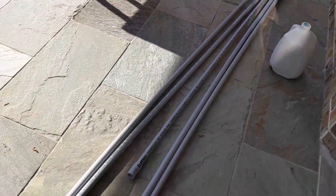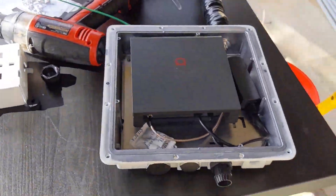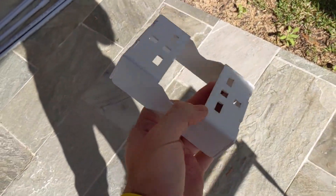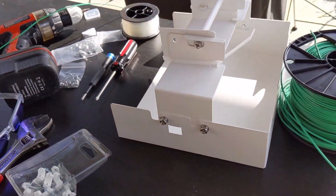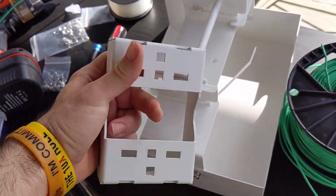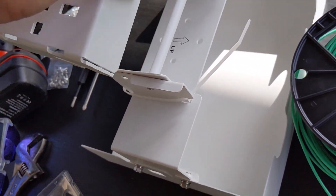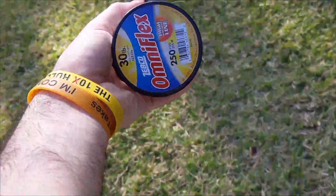We have the ethernet cable ready to go and the conduit laid out. We also op-tested the miner to make sure we have lights turning on. This base gets attached to the tree and connects to the rest of the enclosure kit. The solar shield combined with the rest of the kit holds the enclosure inside once you're ready to go — we're just op-testing right now. It's really important that you explain how this all goes together to your tree climber before he goes up.